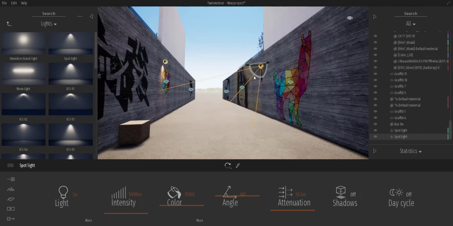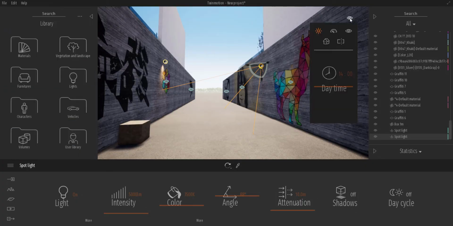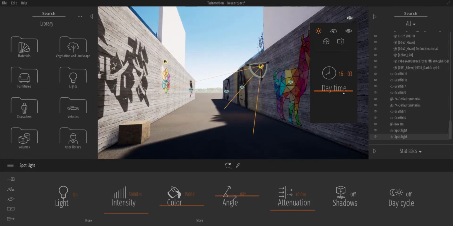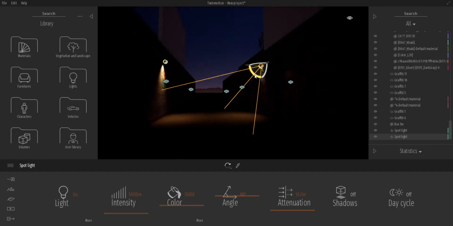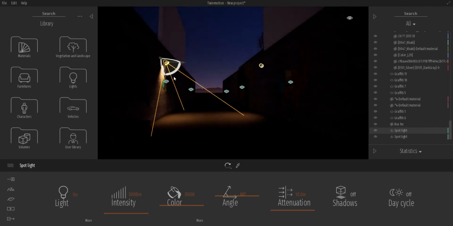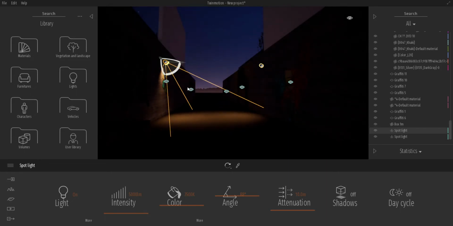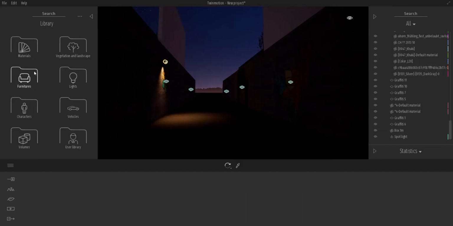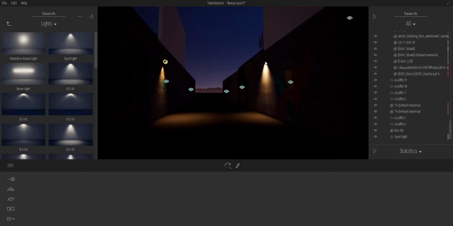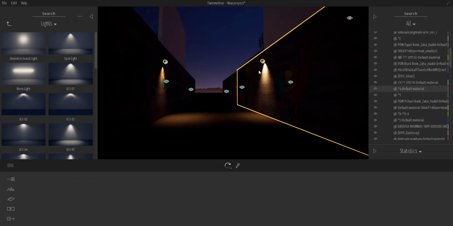So we cannot see this happening unless we're working in the dark. And for us to do that, I'm also going to come here and simply turn the time of day a little bit down so that it's a bit dark in the night and we can see something like this. All right, so let me rotate this over to this point and also rotate this other one here. It's nice to see these falloffs happening directly on the viewport, but then there are a couple of things that I think you guys would like to see. So let's just get this to work very well. I think I'll just drag in another one, because I want it to snap to the wall.